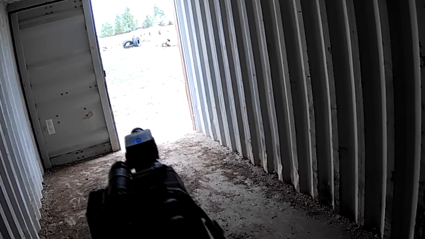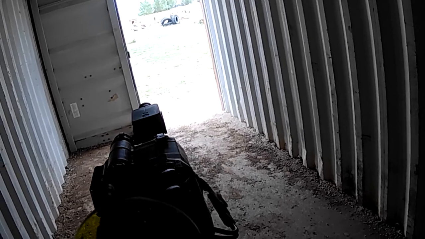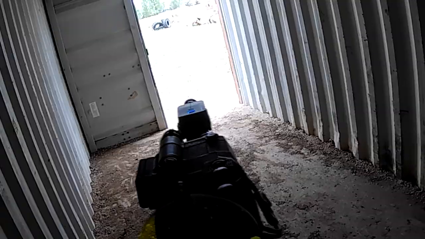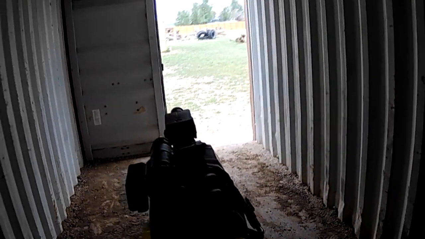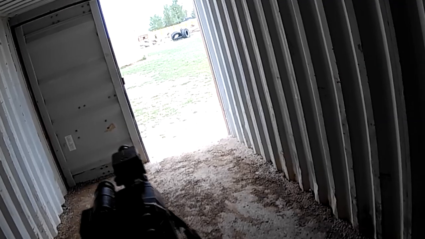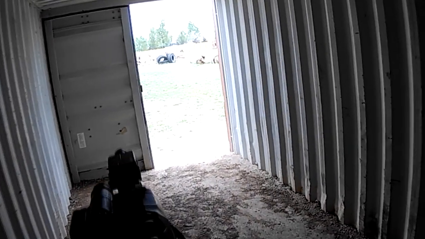There are enemy players in the container just about 25 feet outside of the entry of our container. We got a mob of people coming up on the back. What the hell? They're hit. My hop up was set just a little too much, so I over hopped those guys like crazy. People back here behind the logs. Why is my gun misfeeding?